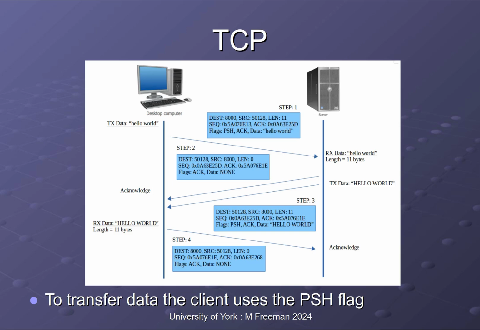You don't need to initialize that connection. You don't need to close down that connection. You don't need to confirm that that packet is being received. You just fire that one packet out and job's good. And that's the advantage of UDP. It's very simple, very quick, but obviously unreliable.